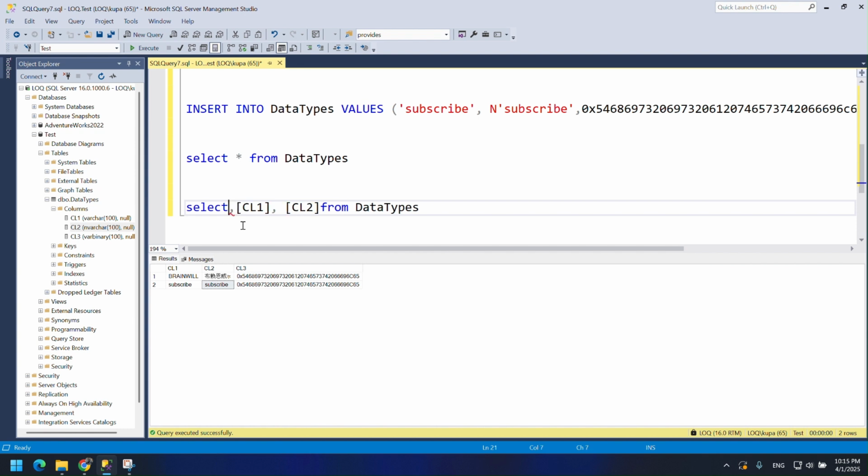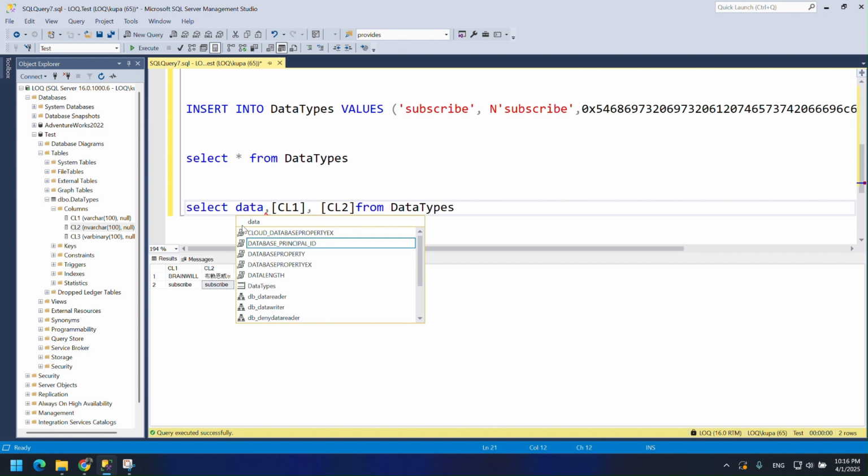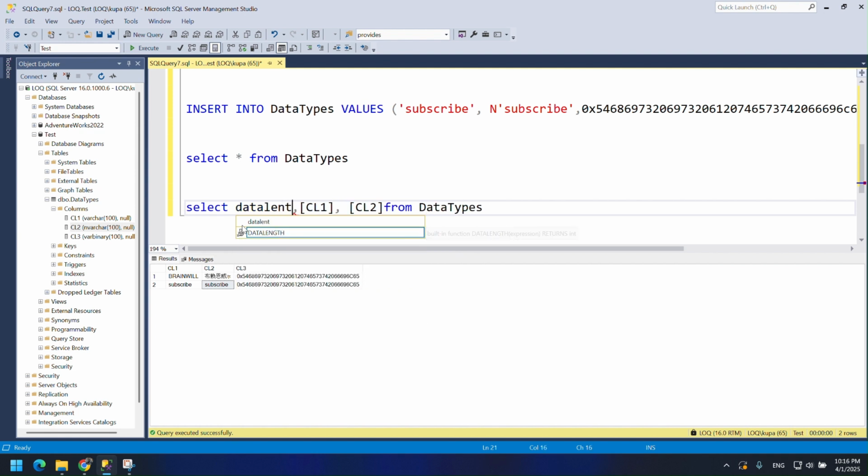To do that, you need to use the following function called DATALENGTH. And just put your column names in the DATALENGTH function. Let's do the same for the second one.